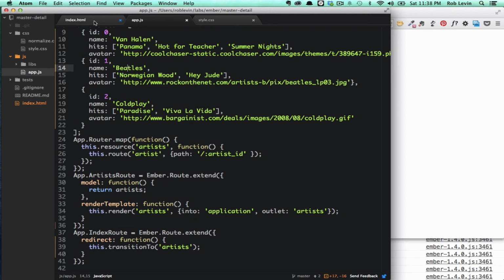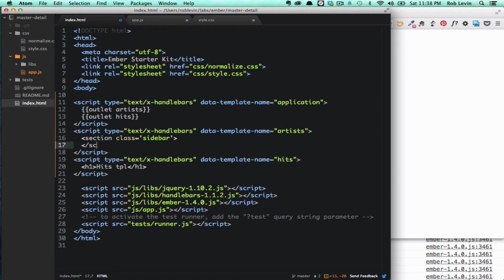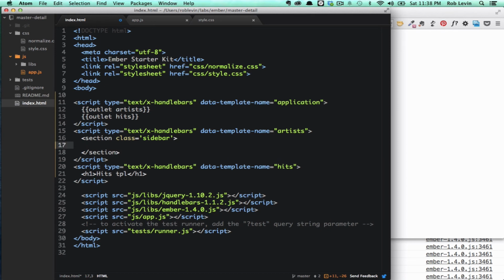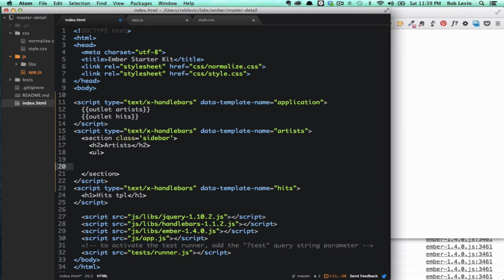So in order to do that, I'm going to go into kind of coding mode here, but basically I'm going to loop through each model. I'm going to try to pound this out, try to keep this video from getting too insanely long. So the section class is sidebar. We'll close that off and give it a label of artists. And I did pre-style this earlier, so hopefully some styles will just kick in and it'll magically look tolerable.